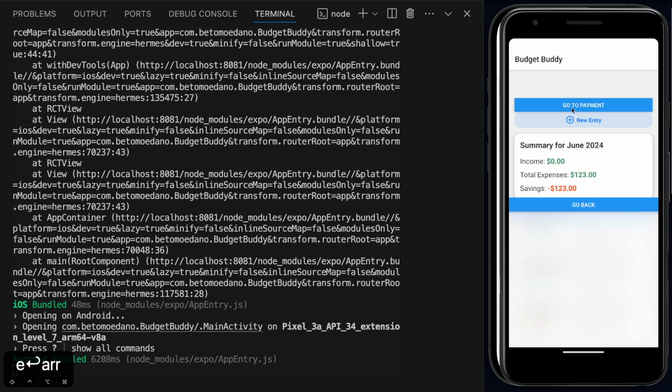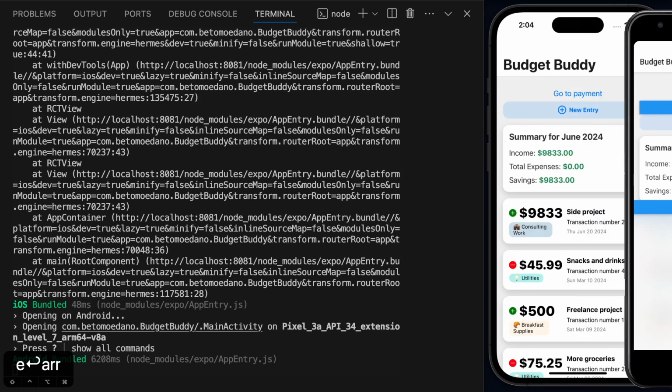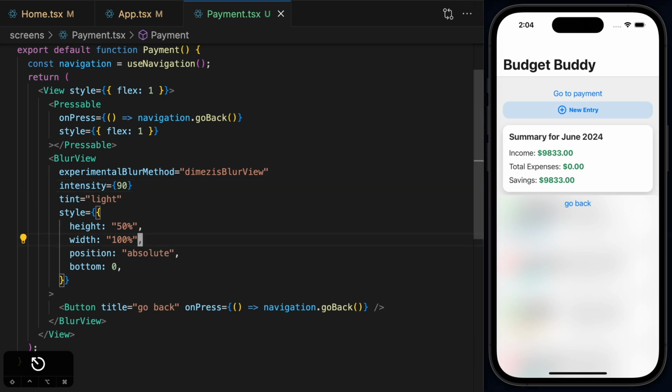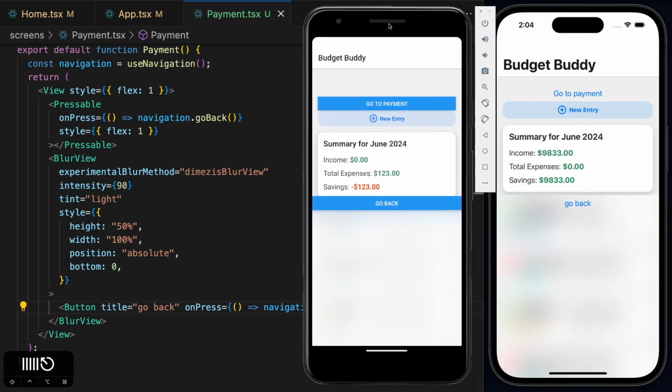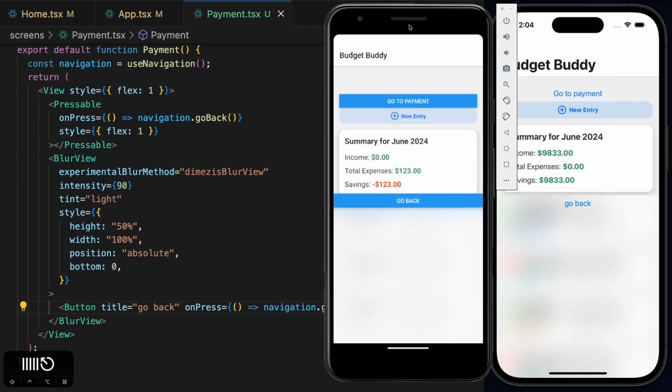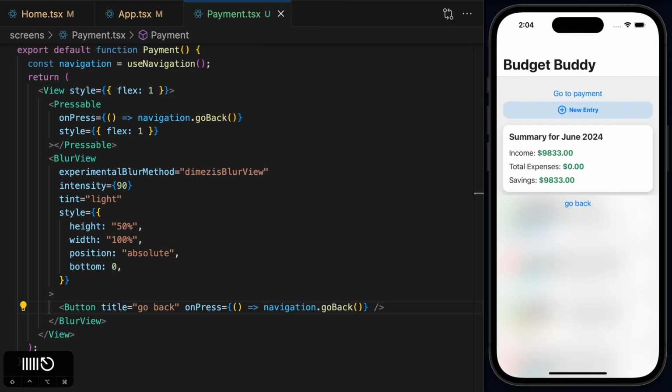Okay, cool. So now that we know that this is working on Android, let me just move it out of the way. Let me minimize the terminal. And let's continue tweaking our view. Okay, so we have the main functionality, but at the top of this payment sheet, I want to have this button, but I want to name it cancel, right? And I want this button to look the same in both Android and iOS. Right now, we have this very large go back button. So to make it look good in both platforms, I will put this out of the way. We can check it out later.